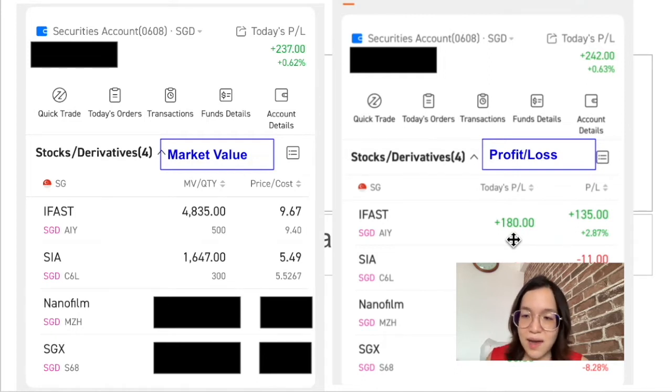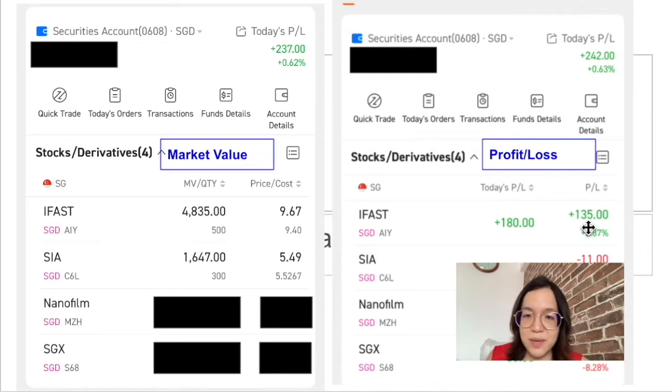I'm not too sure how they actually calculate this, but I know that this is not the amount of cash that I actually profit. Rather, the next column, PL, is the one that I actually gain. So I know that I earn $135 from the stock. If I sell now, I would earn $135. Of course, it'll be slightly less because of the management fee, platform fees, and things like that. But this is how I actually see it.